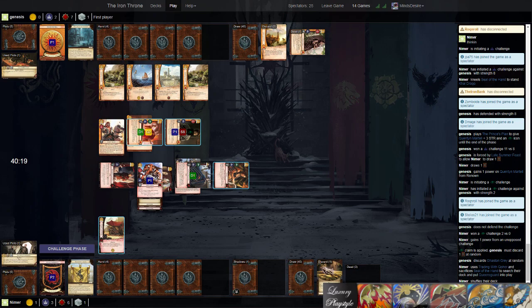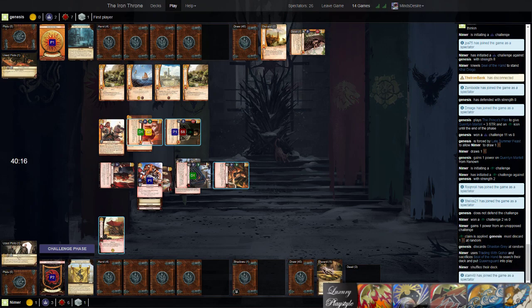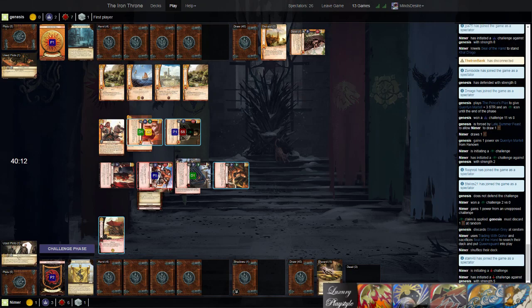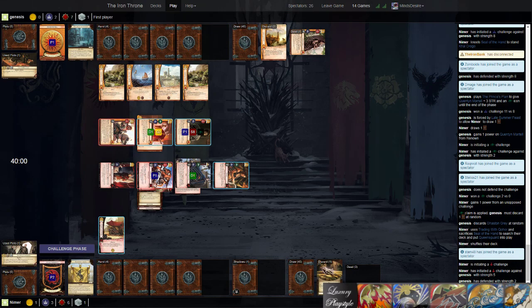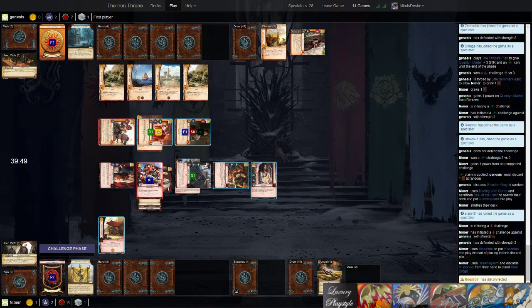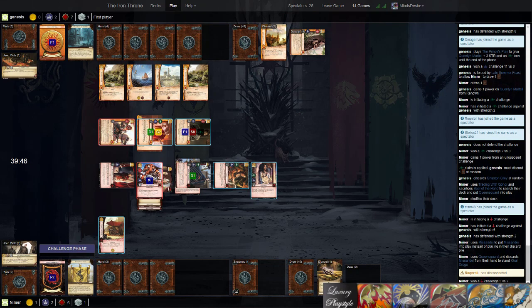We see Trading. Oh, nice. Trading sacrifices Seal of the Hand to get Queen's Guard. Uses Queen's Guard to do another challenge then. Or, sorry, he uses the Drogo to do the challenge, and then he can use Queen's Guard to do the challenge again. Oh, nice. Discards Missandei to Queen's Guard. Doesn't even actually cost him a card. How lucky.